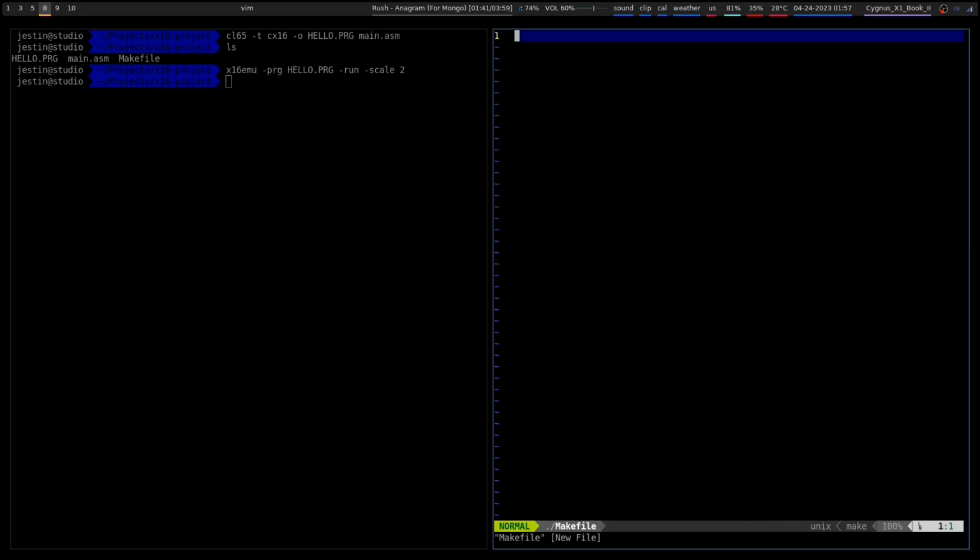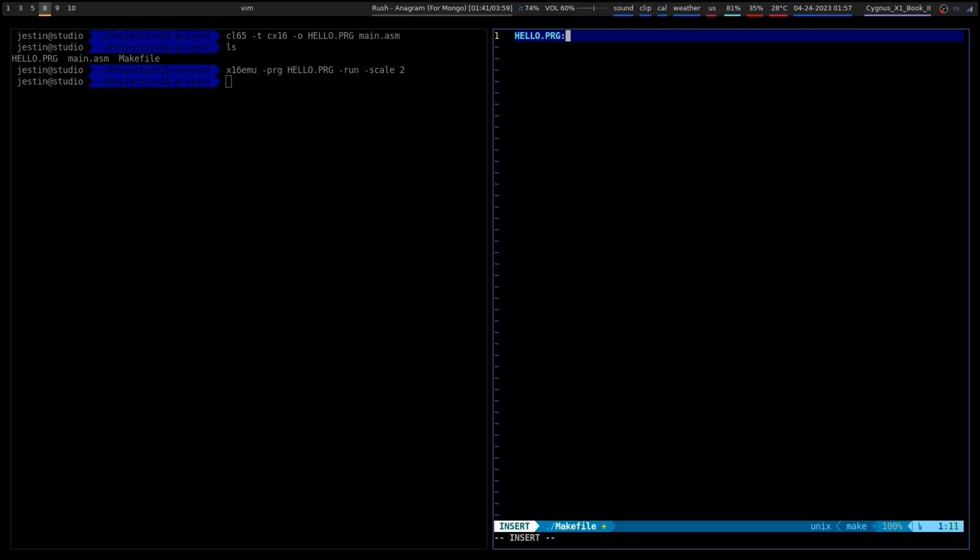This is what the GNU Make utility expects a Makefile to be named. For now, we are going to hard code everything, but we can come back later and make this more generic. Makefiles work by defining a number of targets. These are just files that the Make utility is supposed to create when called. Our simple program has only a single file that we want to create, hello.prg. So first, I type hello.prg in the first column to indicate that this file is a make target.